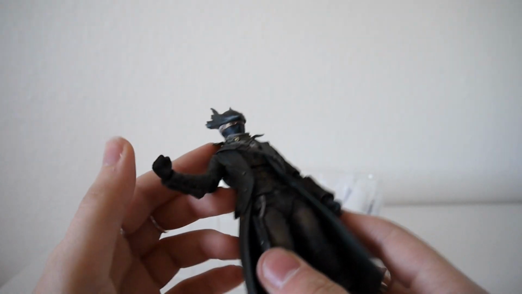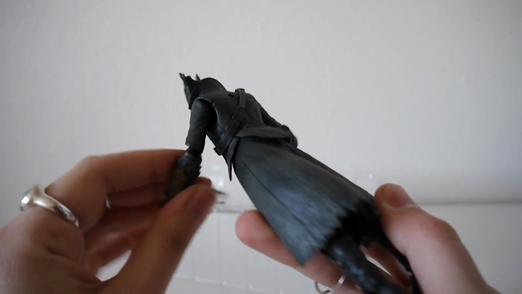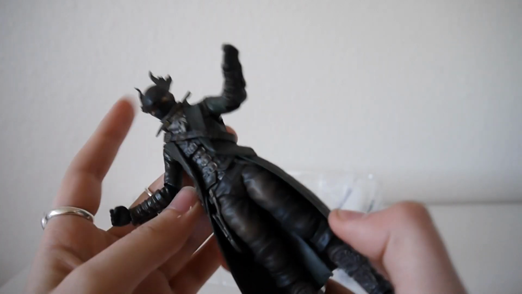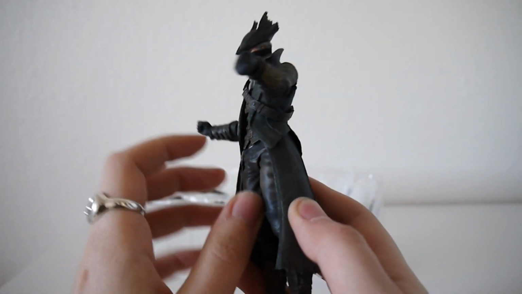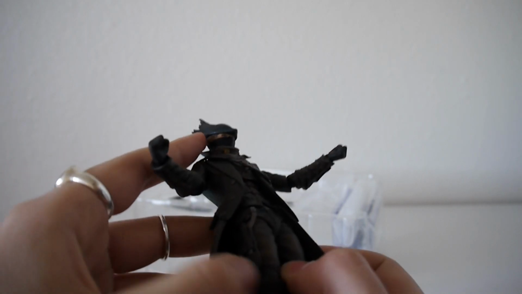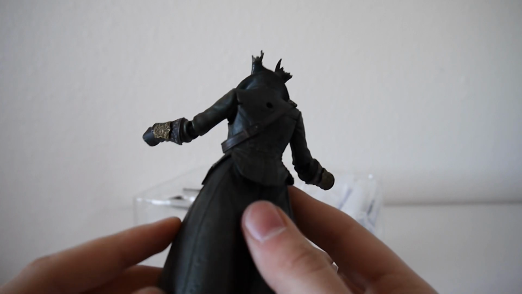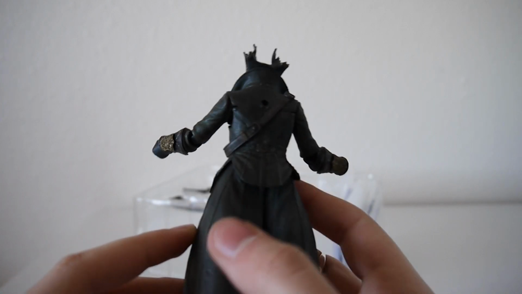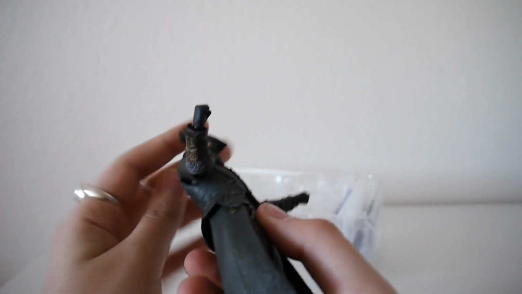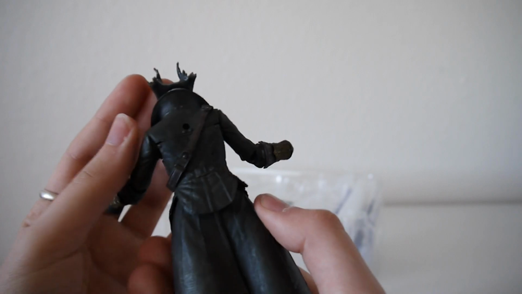And here he is, out of the plastic. I think he looks really wonderful. Tons of detailing on his outfit, the vambraces, the chain, the buckles, knife holster, the boots, the wear and tear on the edge of his cloak. A very well painted and detailed Figma.